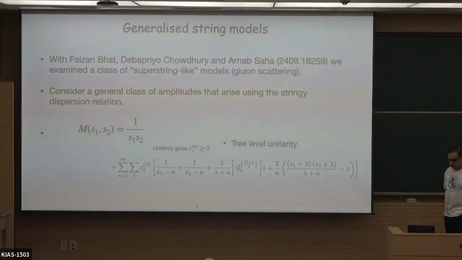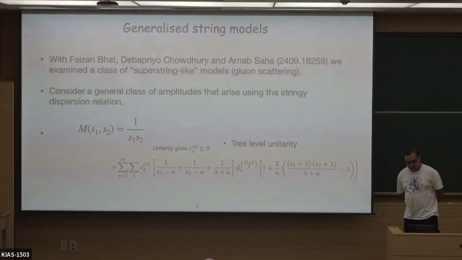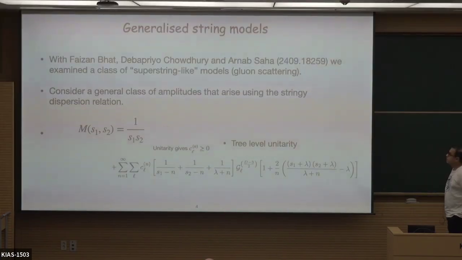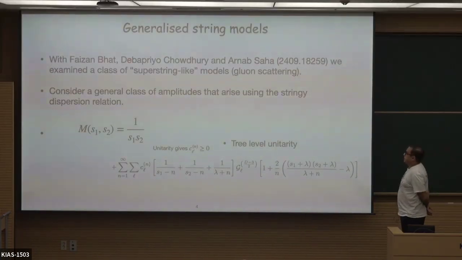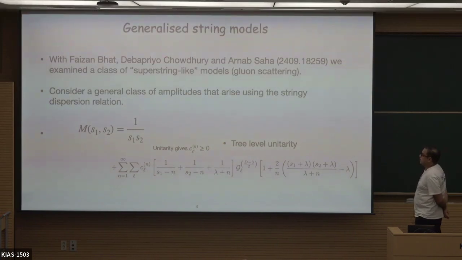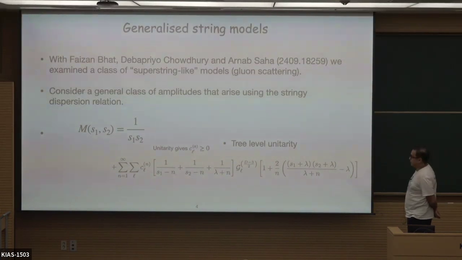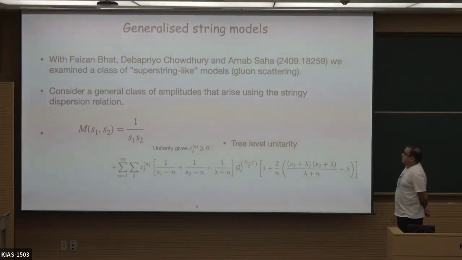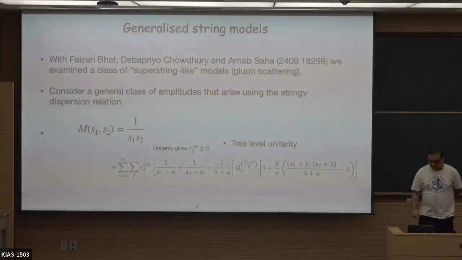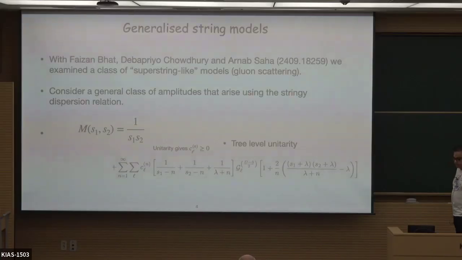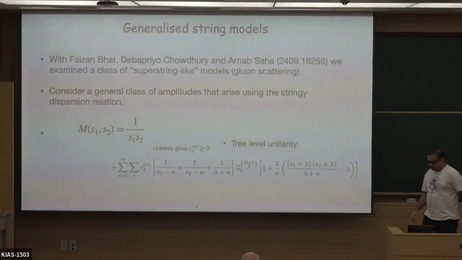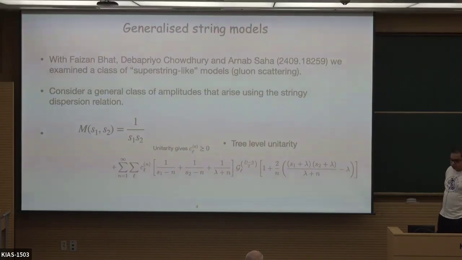So the philosophy is that we want to examine a class of superstring-like models. And in this particular case, it's superstring. We will focus on the open superstring theory, which is relevant for gluon scattering. So what you do is you take the dispersion relation and you do a partial wave expansion. One of the assumptions that we are going to make right now is that we're going to put in an integer spaced spectrum, which is similar to the kind of spectrum that you see in superstring theory.